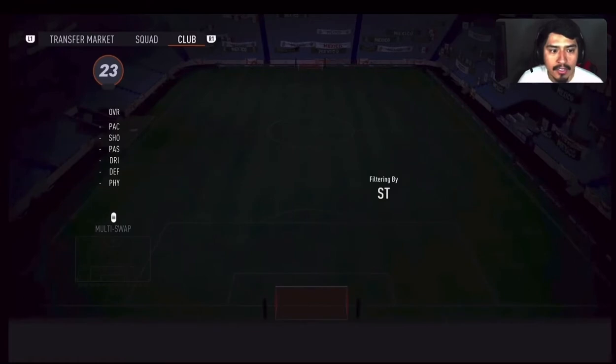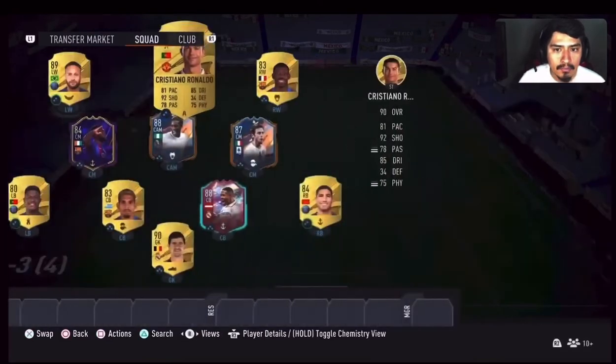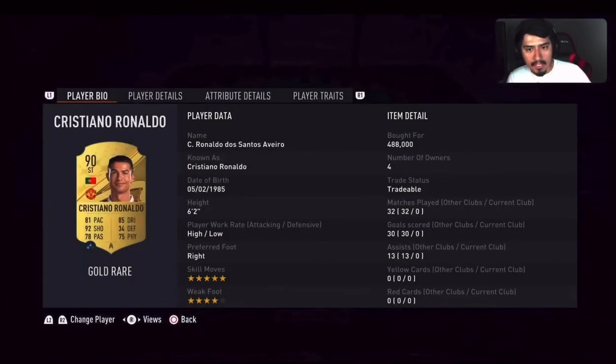At the striker, we're going... So I've tried him before. I had Voller before Ronaldo, and Voller just was missing the skills and the turning. So I went back with Cristiano Ronaldo, and he's honestly good too. I really like his 5-star skills, so I'm giving him another try.